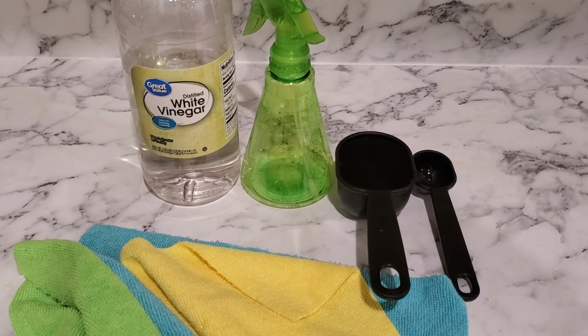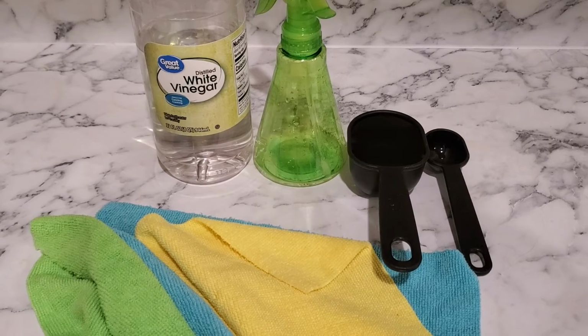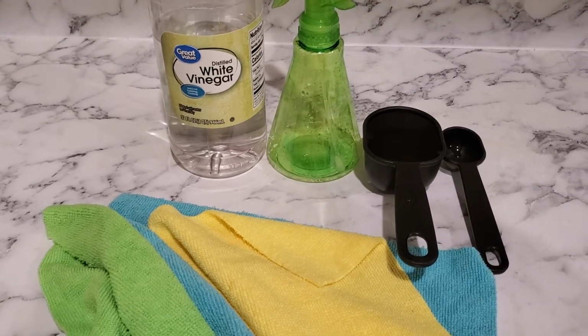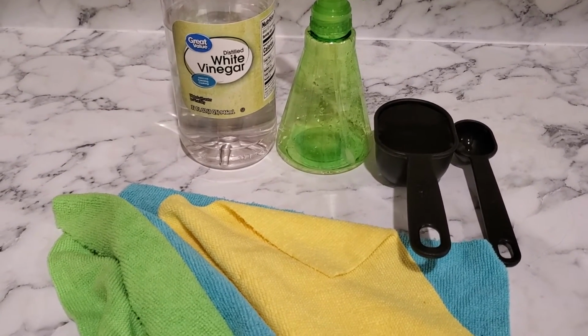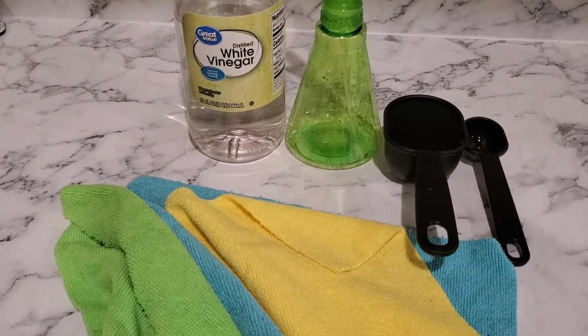Guys, I just use microfiber cloths to clean with, and I have them color coded. For my bathrooms I use blue, and for my kitchen I may use yellow, and different things like that. And I do wash these separately. This is a brand new pack that I got, but I washed them all before I begin using them.